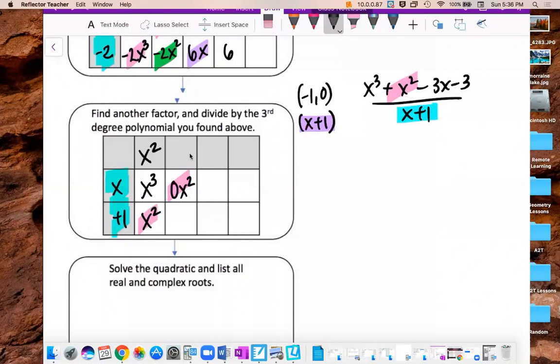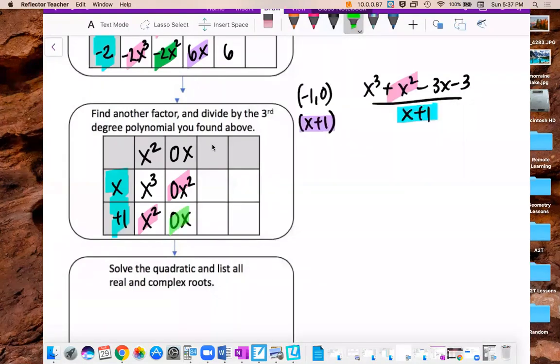Okay, so then the top box up here, I like to keep my x's so that they make sense. So obviously this is going to be a 0, and then I need another x, so that if I did x times x, I get the x squared. And then I do this, so 0 times 1, this would be a 0x, and I just include the x so I keep track.